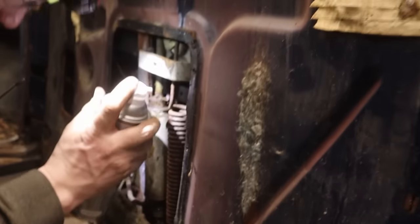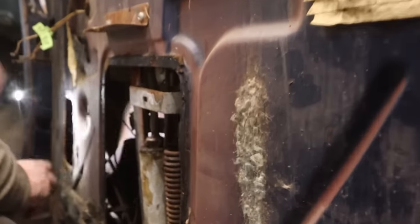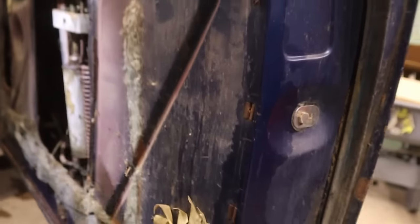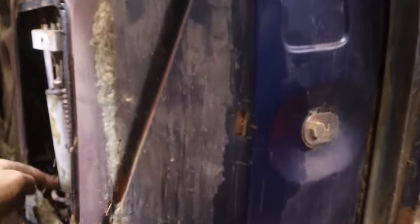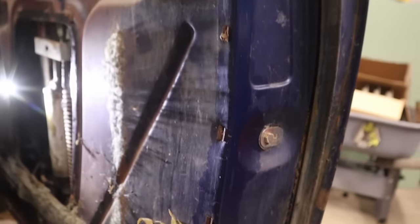Figure she's just gonna come back to life, eh? Couple of squirts, eh? This will be fine. That's all fine. This whole assembly maybe comes out as a unit. That's what you do. Take this whole ring, because the spring and the cylinder, everybody's part of the same team. You bring that whole thing out.